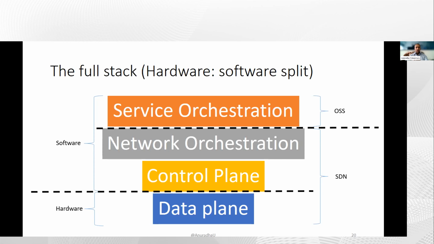So on one side, you're talking about software-defined networking and service orchestration. On the other side, you're talking about the split between hardware and software. Or maybe there could be areas where the service orchestration and network orchestration come as one big software piece. Of course, within that, you have different components.